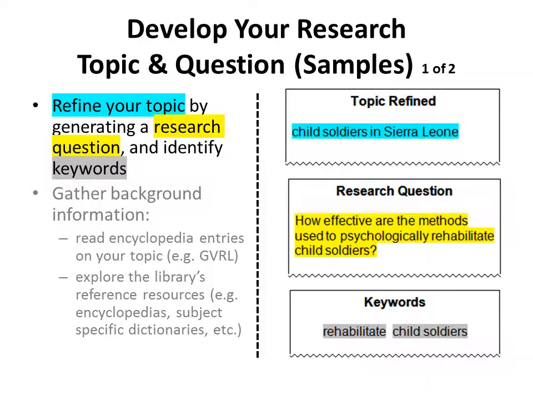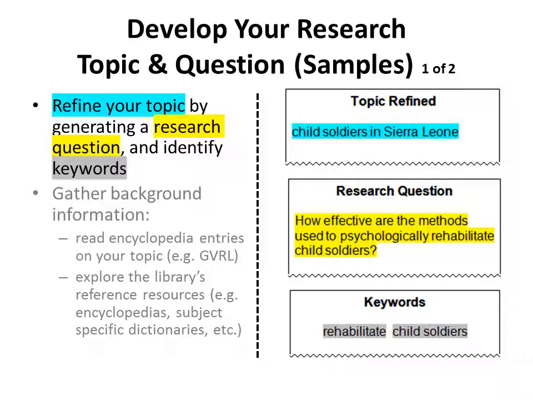In this first slide of samples for developing a research topic and question, you can see that I refined my topic by adding a location, Sierra Leone, to my topic of child soldiers, since that's where the author's experience as a boy soldier takes place. In the second box, I also crafted a research question that really hones in on what I want to explore, which is, how effective are the methods used to psychologically rehabilitate child soldiers? In the last box, you'll see the two keywords, rehabilitate and child soldiers.